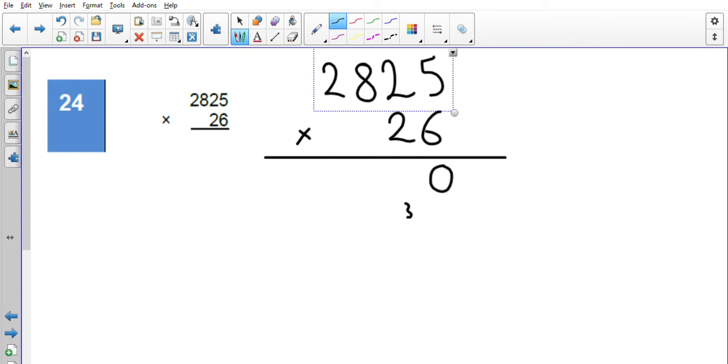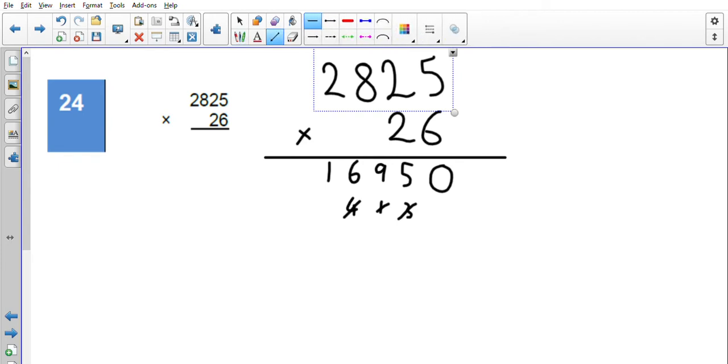I then have 6 multiplied by 2 tens, which is going to give me 12 tens, plus my 3 tens gives me 15 here, 15 tens. Then I have 6 multiplied by 8, which is going to give me 48 hundredths, plus my 100 here is going to give me 49 hundredths. Okay, then I have 6 multiplied by 2 thousands. So 6 times 2 is 12, so that's going to be 12 thousandths. Plus my 4 is going to give me 16 thousandths there. Okay, now I've done that part and I've carried all of these up into the next part.